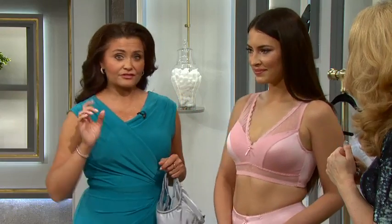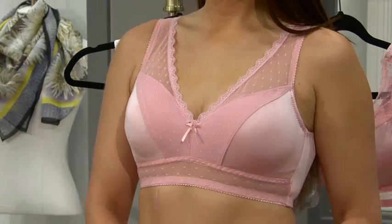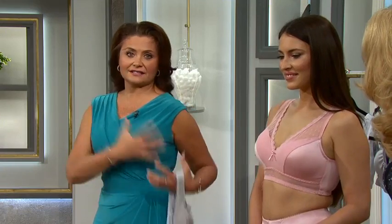Exactly. This is the first time I've ever worn these, and I have to say I'm a huge fan. Because normally we might wear them without any of the padding in, when I'm at home lounging around. But you know I like to balance my juicy bottom with more shape at the top. Some of us need a helping hand, and this gives that gentle helping hand without adding a cup size.